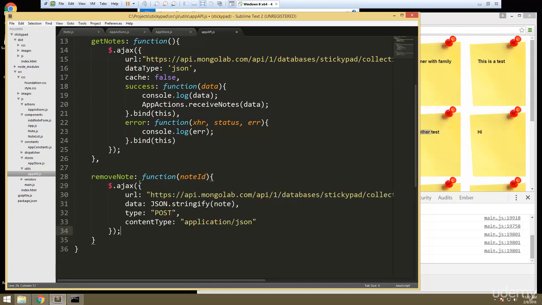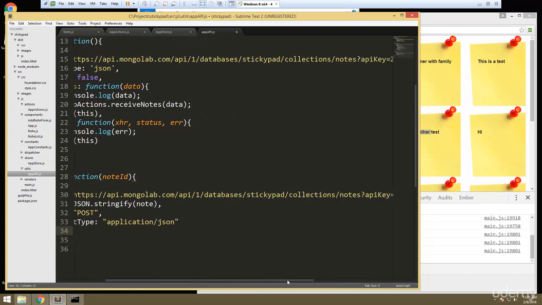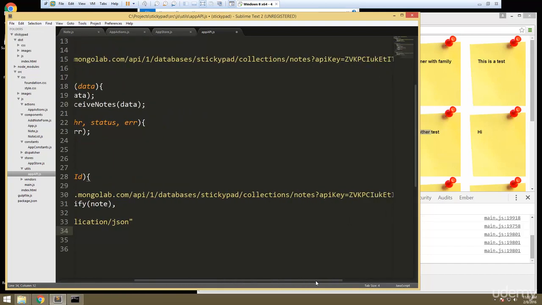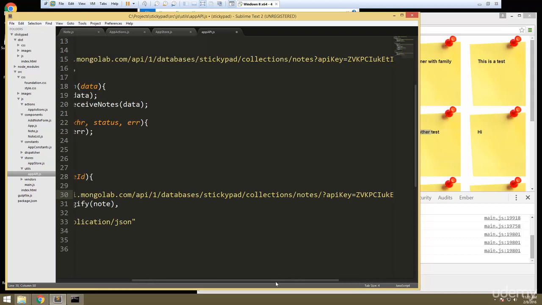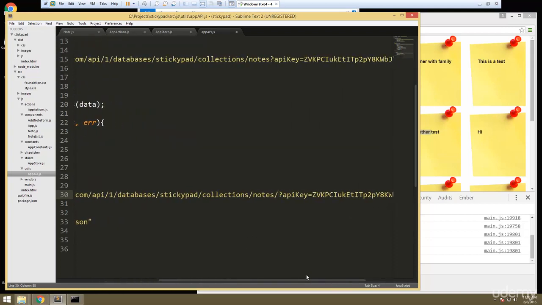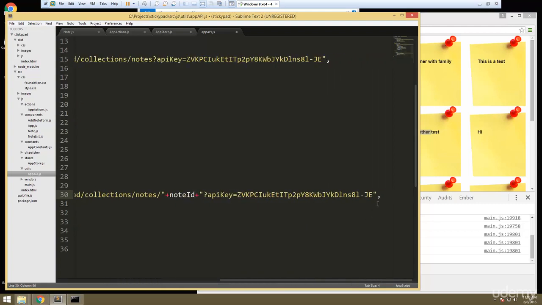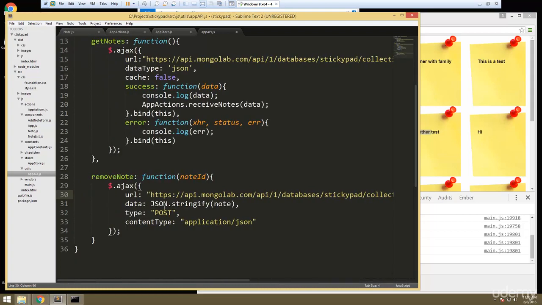Okay, and what we'll do is this URL, let's check it out, collections/notes, and then we're going to need to have the ID here. So we'll say slash, and what did I use? Double quotes. So slash, and then we're going to concatenate in noteID like that. Alright, then we have to specify the type, which is going to be delete.